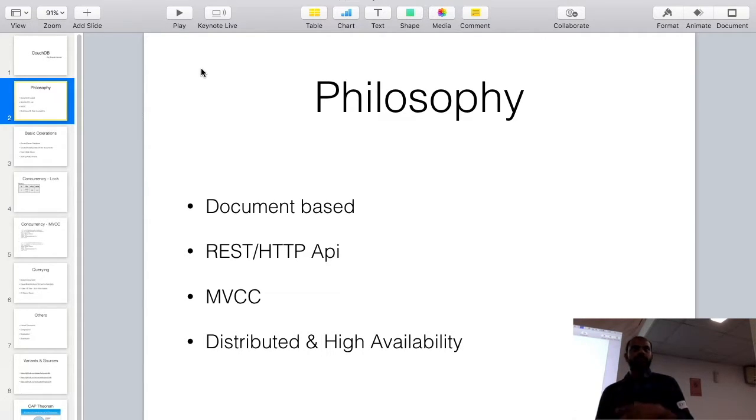For concurrency purposes, it uses MVCC, which is multi-version concurrency control. I will explain that in detail. And then CouchDB can be distributed and still be highly available. So these are some philosophies that are taken care of in CouchDB.